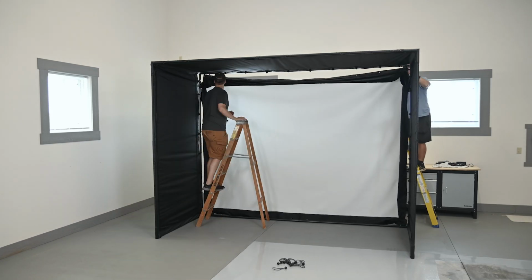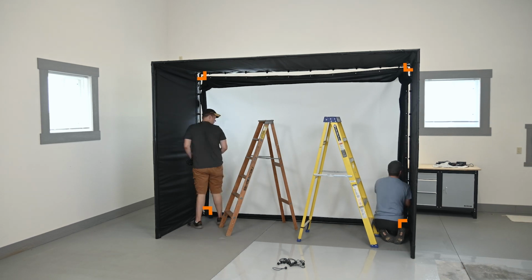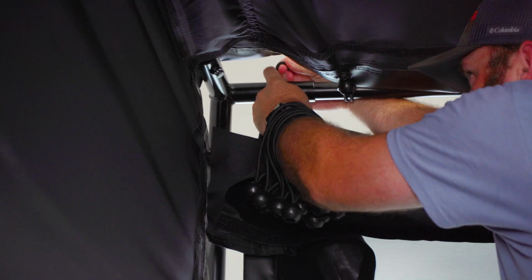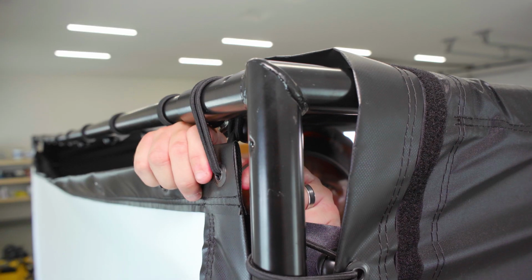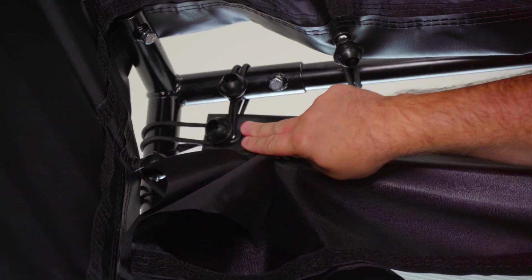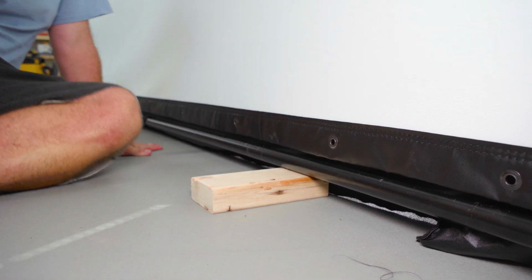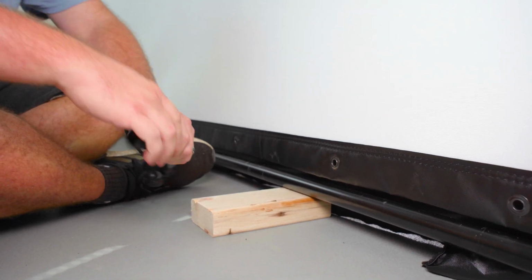Start by attaching bungees in each of the 4 corners of the screen to the frame, and proceed to attach each remaining grommet. Note that each corner grommet should have 2 ball bungees going through it. One will attach to a side and the other to the top or bottom. This is where a block of wood comes in handy. Use a block of wood to keep the frame raised while you bungee the bottom of the screen to the enclosure.